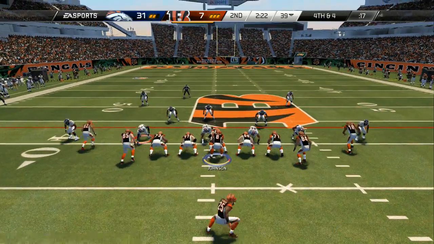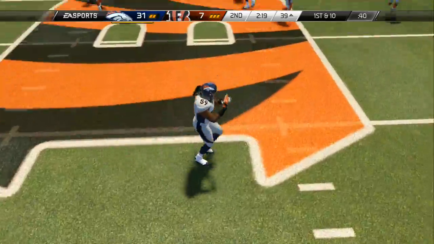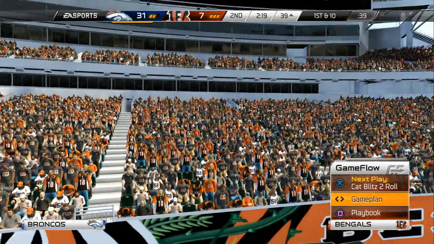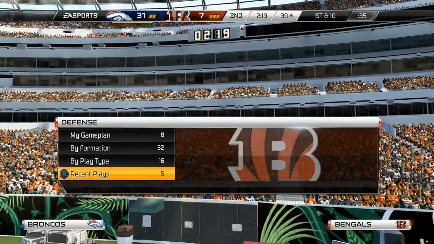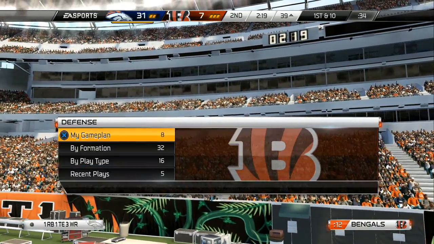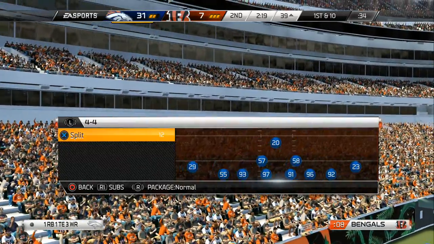The Bengals come out. Two tight ends on the field. They fail to convert, and now a change of possession. Well, they don't get it on fourth down. That was a quick drive, wasn't it, Jim? That was just bad play calling, bad execution, and go to the sideline. That's where you deserve to be.